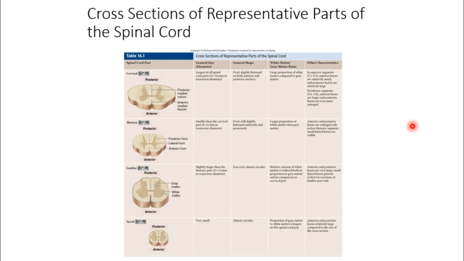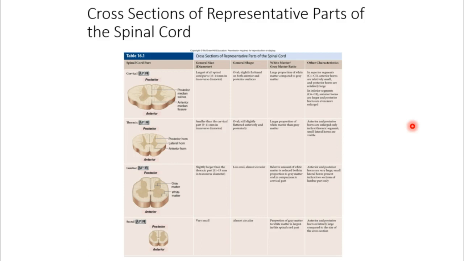So what we're going to find is that once we've gone past the arm, we're not going to carry pathways for the arm anymore, right? We already innervated it. All that information came and went from and to the brain. So once we're below the level of that arm, there's not going to be any more information for the arm, right? And then for each segment of the trunk, we're going to get rid of all of that information. Then we'll get to that lumbar segment and we'll innervate our legs, right?